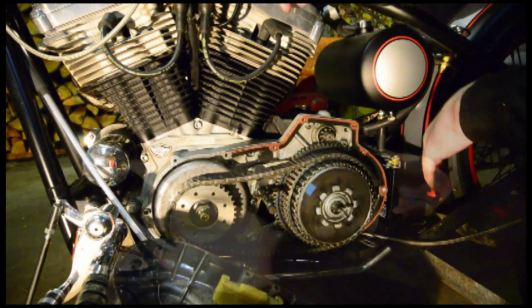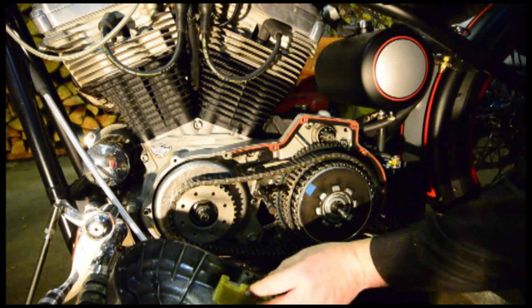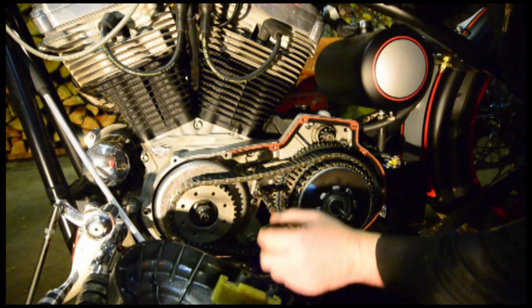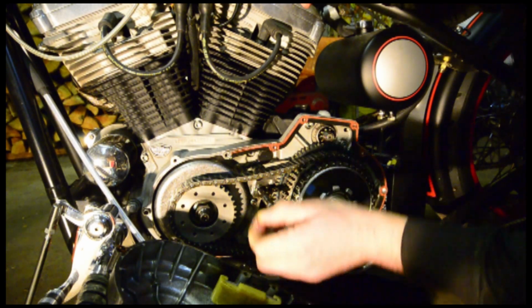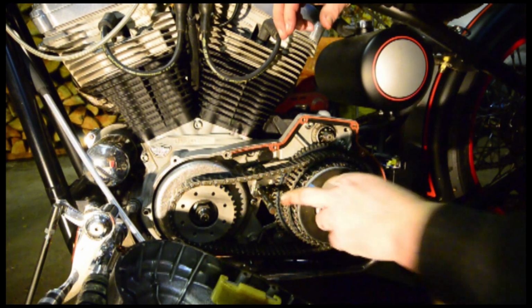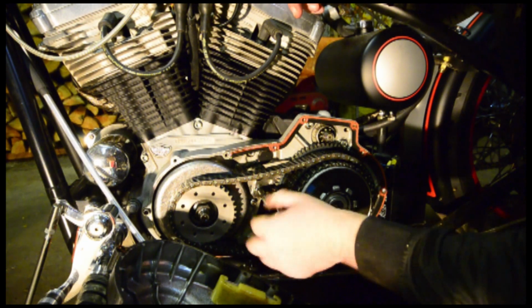So we'll continue here to get this. Okay, we've got the primary cover off. As you'll see here, we've got the chain tensioner down here. We're going to check for some wear. There's nothing abnormal there. This is pretty normal what we're seeing here. You can see the spring from the shifter seal came off. So we're going to inspect the shifter seal, make sure everything's nice and good.